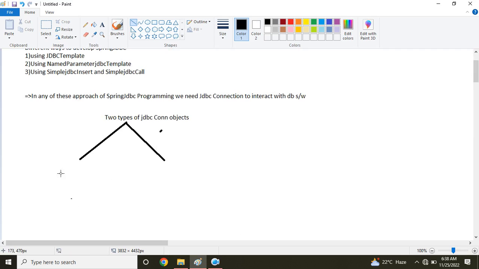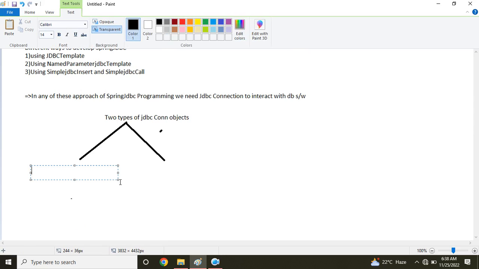First is the direct JDBC connection, which means our traditional connection, like Connection con is equal to DriverManager.getConnection.